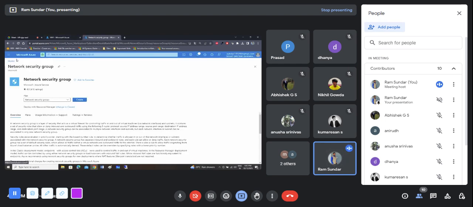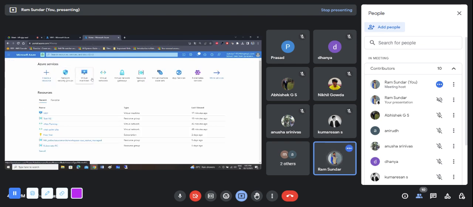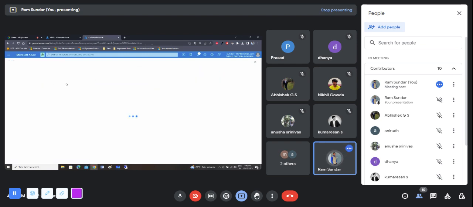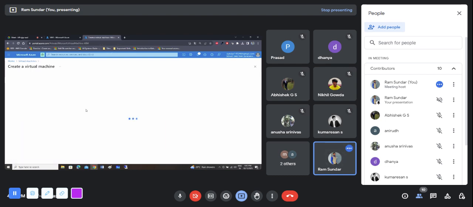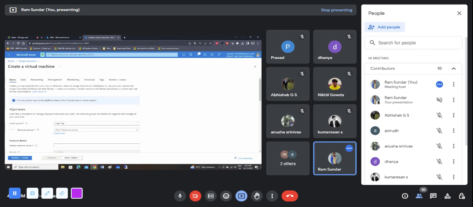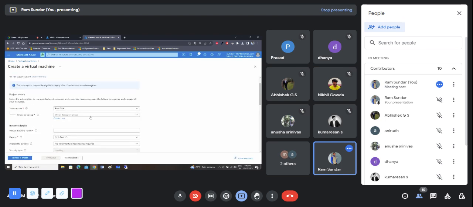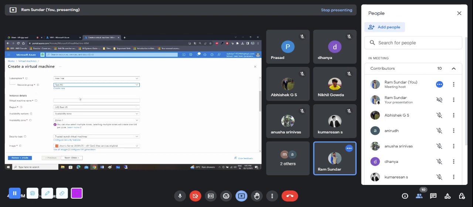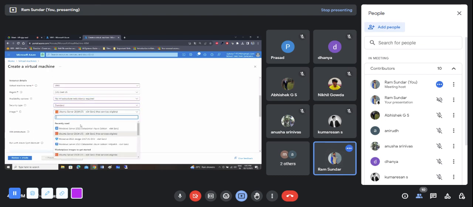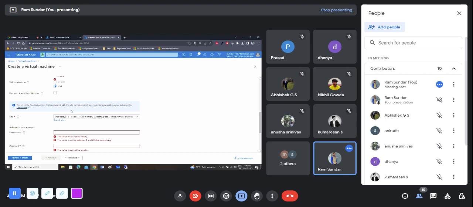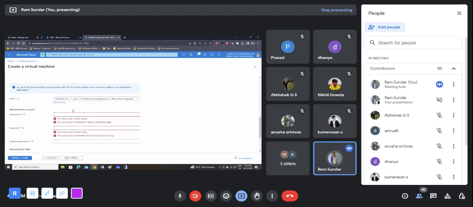So already one VM is in running state. I'm going to create another virtual machine, and I'll name it VM2. Why am I showing this VM creation every time?